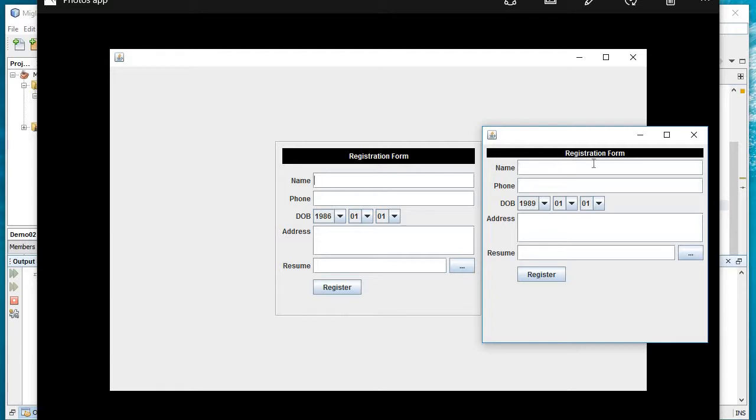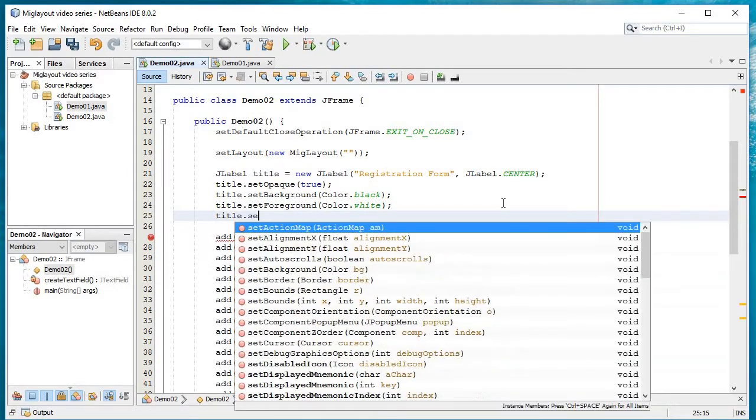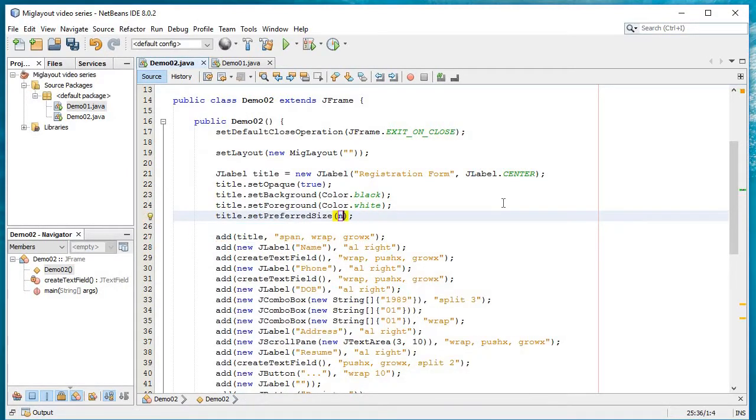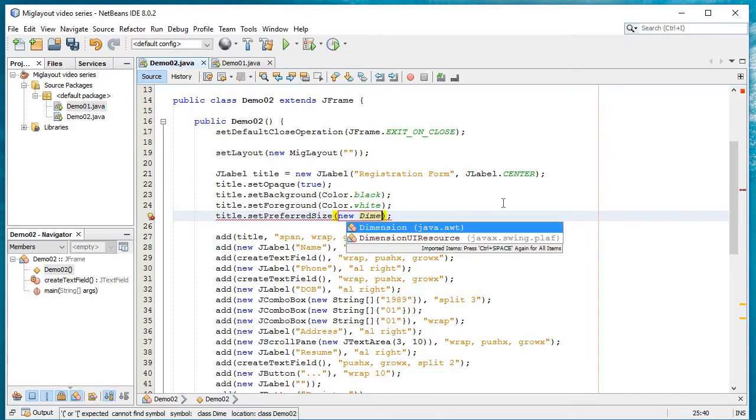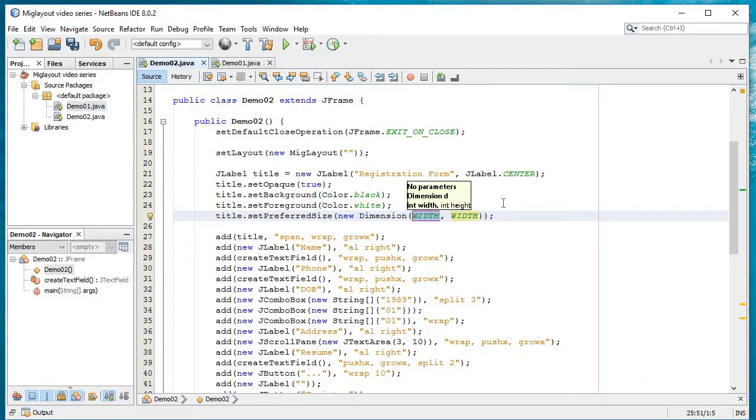The label height should be changed. Let's do it. title.setPreferredSize, new Dimension, width and height. Because we have added the resize capability, we can ignore the width. And height should be 20, let's make it 27 as with the buttons.